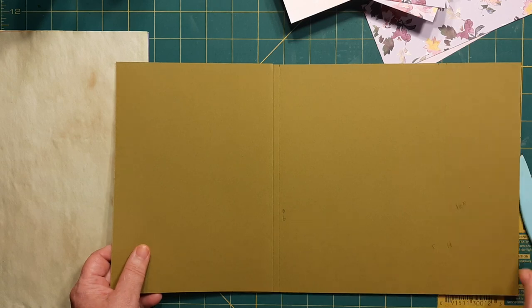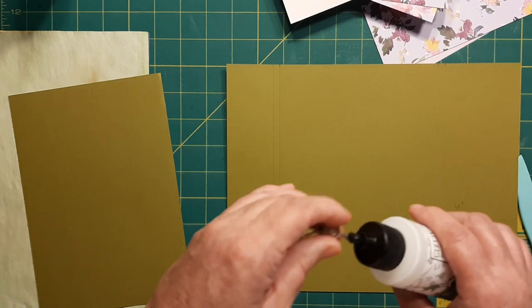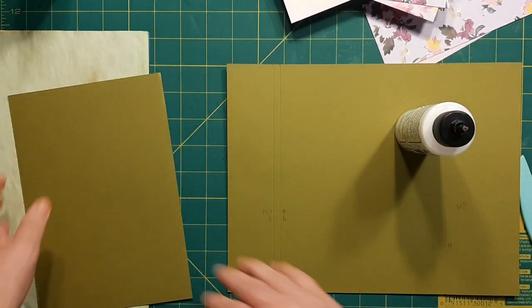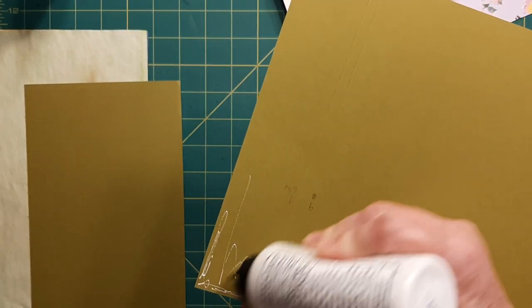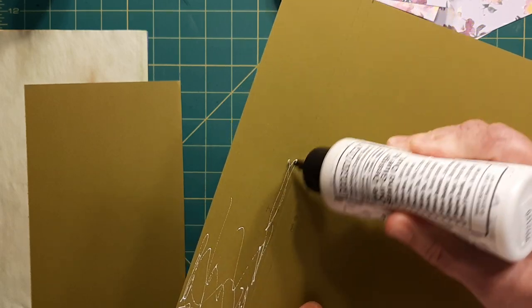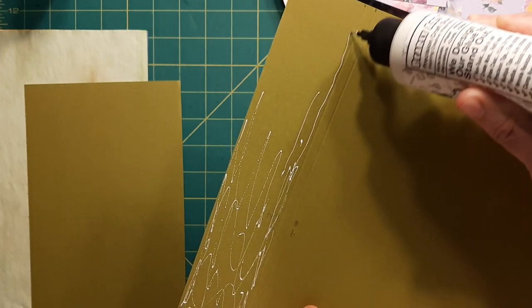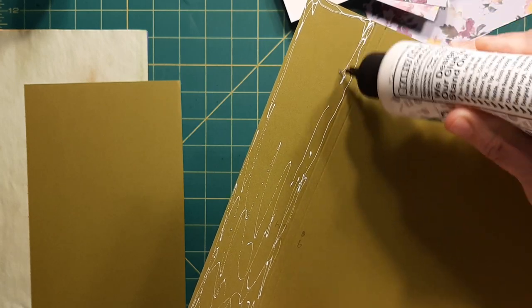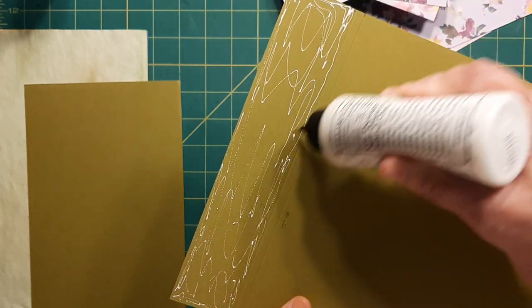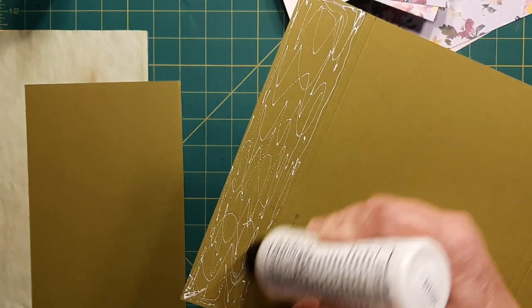Our addition needs to go on here first, and we're just going to go ahead and glue it. We're going to go ahead and add the glue here. I hope everybody's doing well today and plans to get into the craft room and do a little R&R with the paper and pens — or however it is that you craft. I know everybody has a different style and a different way of doing their art.